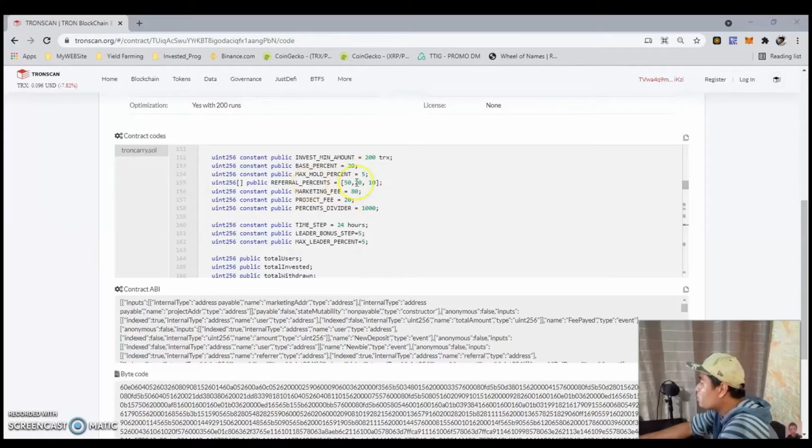The max hold bonus can be up to 0.5%. This is not 5%, this is 0.5. Every 24 hours, your hold bonus increases by 0.1. So if you hold and don't make any withdrawals within the next 5 days, you'll cap at an addition of 0.5% on top of the daily basic return.